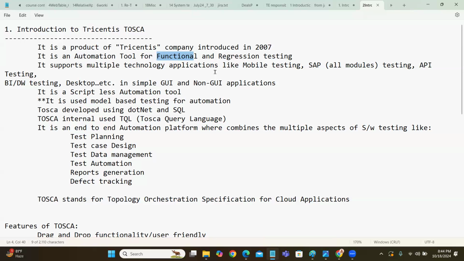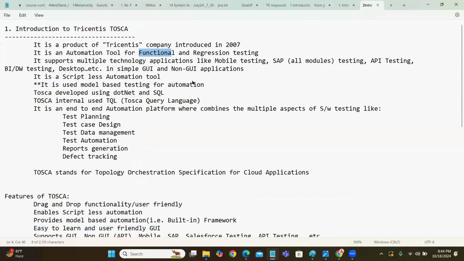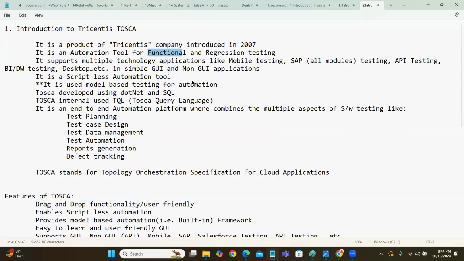One of the big strengths of TOSCA is that we can automate mobile application testing, SAP testing of all modules, API testing, business intelligence and data warehouse testing, and web testing.